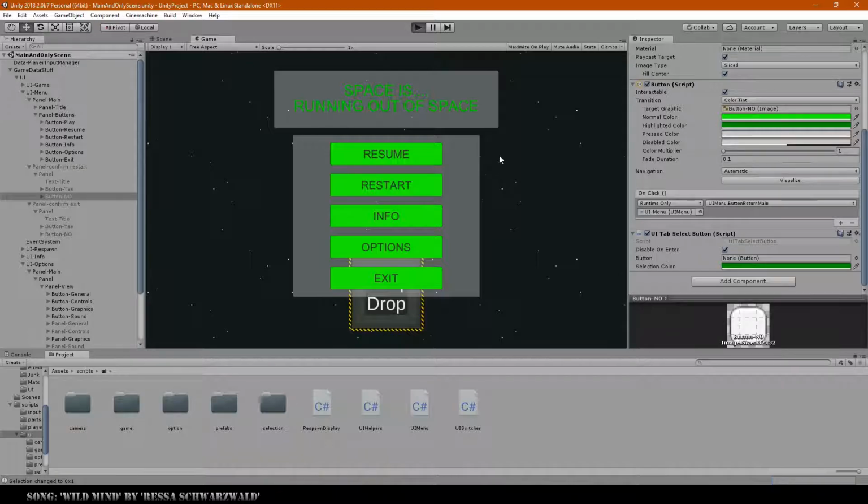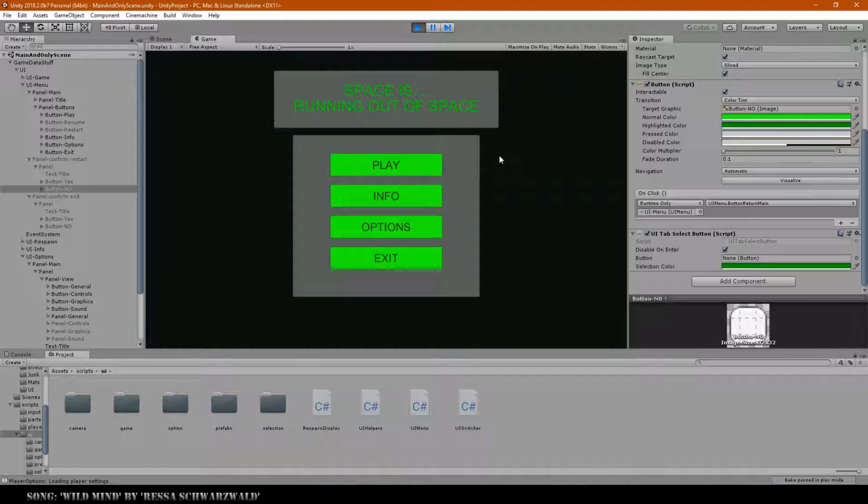This is a feature that is not supported by default in Unity. It's not something you can just go into Unity and drag and drop a component in and all of a sudden you have that support. This is something that had to be built, and I built it in a reusable way so that I can literally sit here and tab through everything.